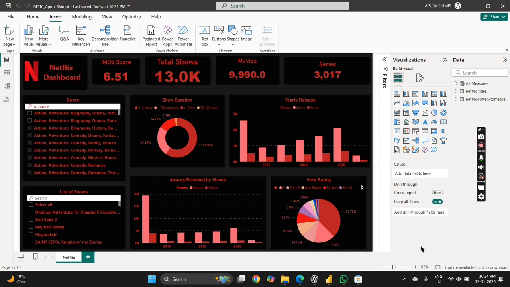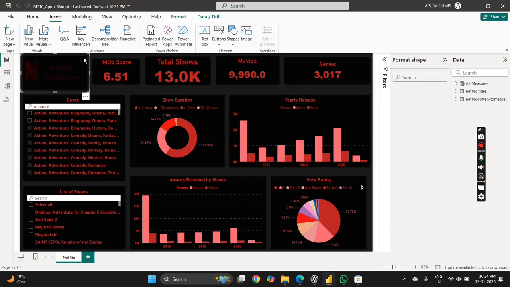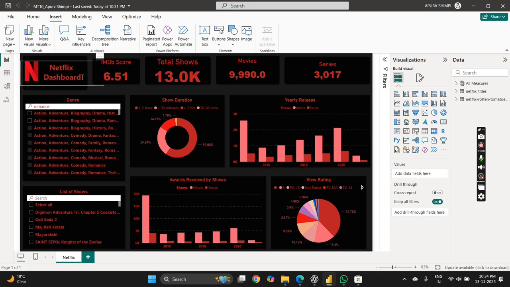Starting with the top section of the dashboard, which contains the key performance indicators, that is KPIs. Here I used 5 KPIs or summary tiles. These are extremely useful because they immediately give us a high-level snapshot of the entire dataset without requiring the user to explore any visuals.